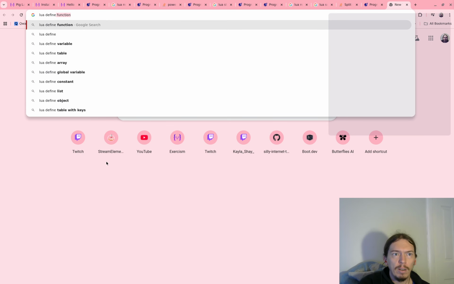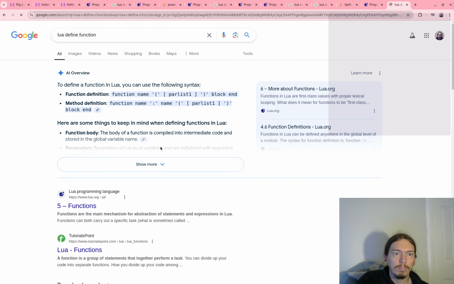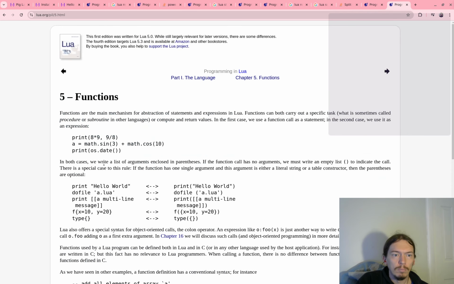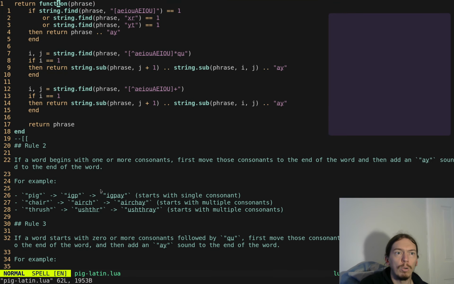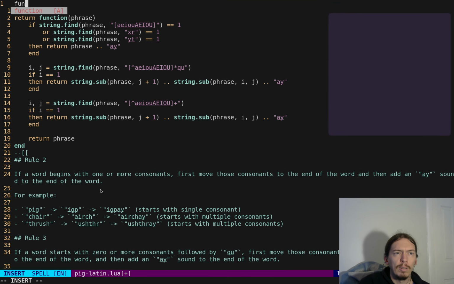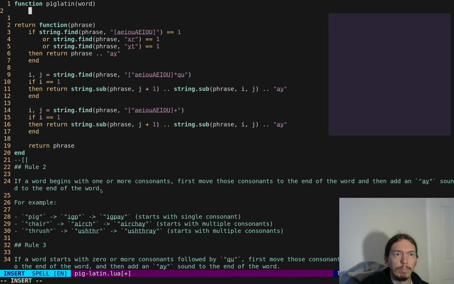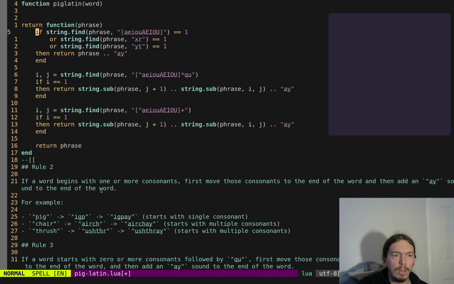Lua define function. Okay, so function pigLatin word. Then all of this is really part of that.